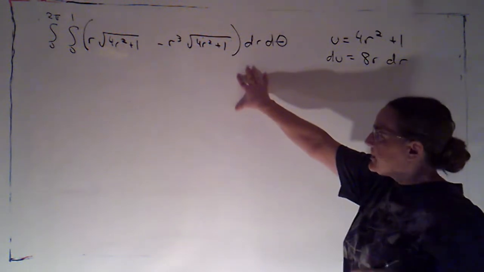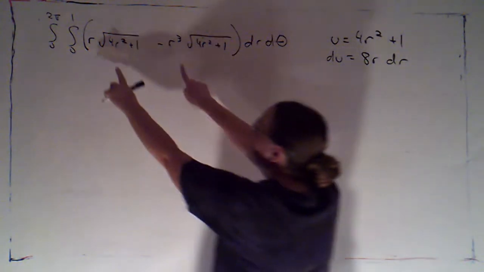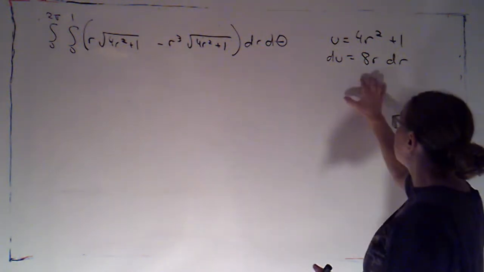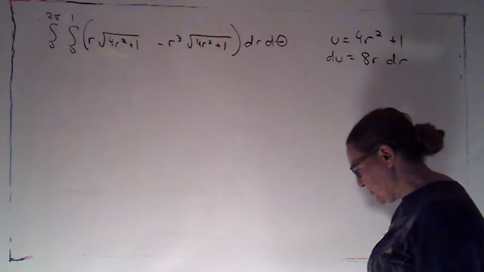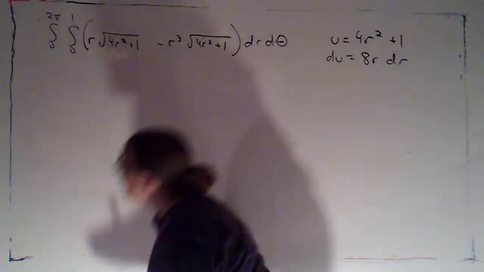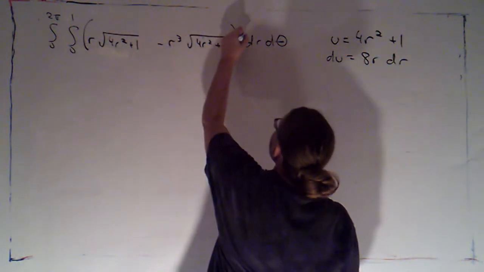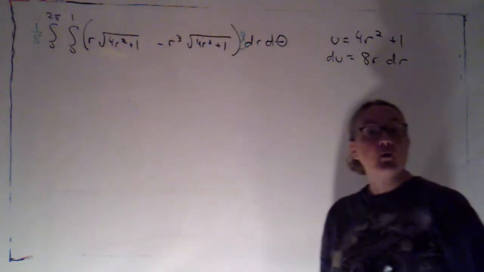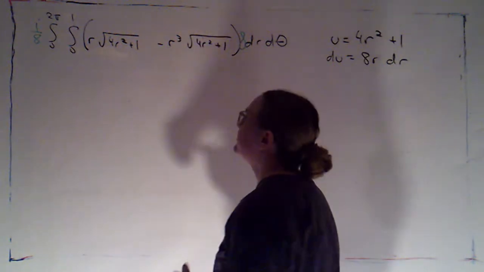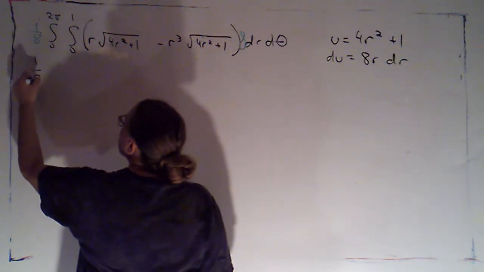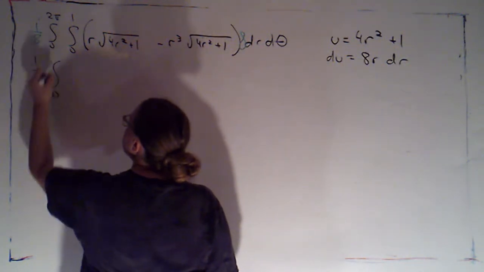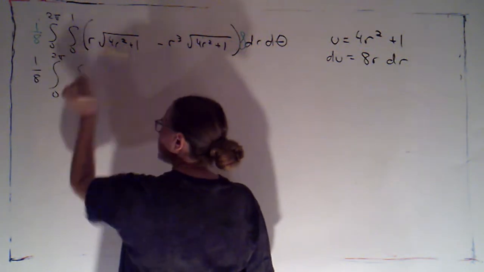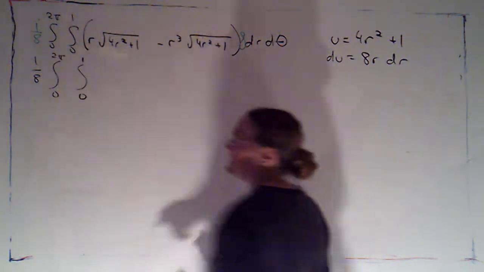So I'm going to do a couple of things in the next line. First of all, both of these terms do have an r in them, so I'm going to just factor out the r that I'm going to absorb into the du. I'm also going to multiply on the inside by an 8, which means I'll counterbalance on the outside with a 1/8, so that I've just multiplied by 1. So we're going to have 1/8, the integral from 0 to 2 pi, the integral from, I'm going to just rewrite things first and then I'll do the u sub.